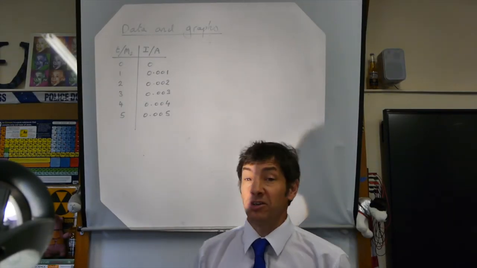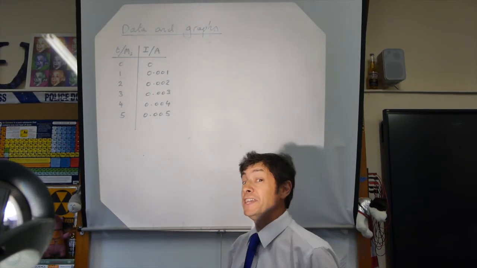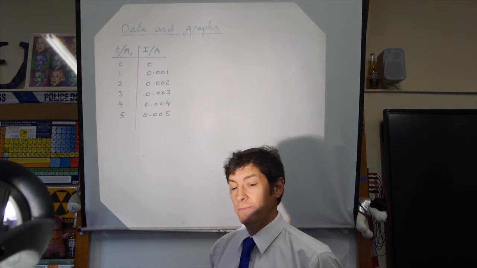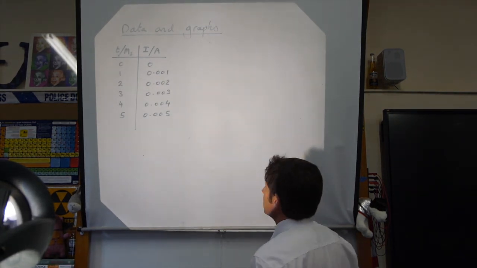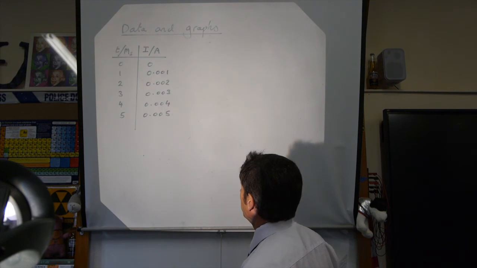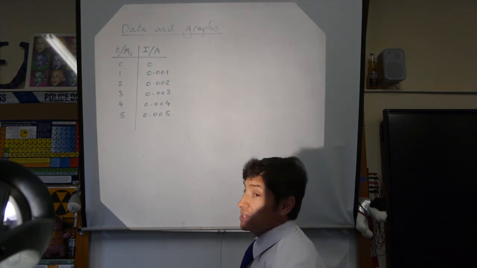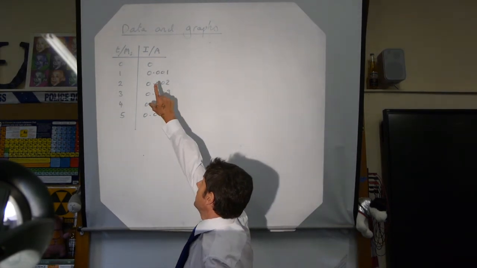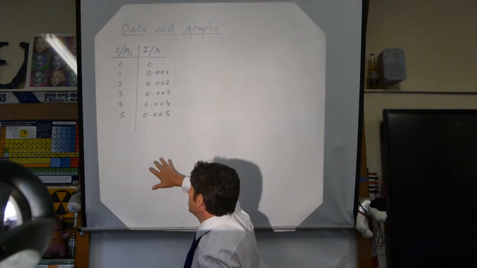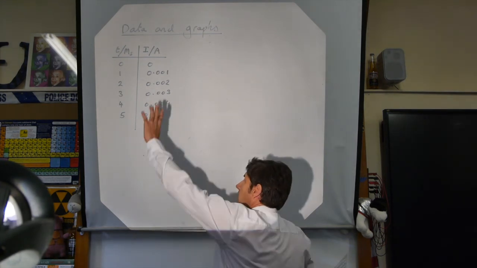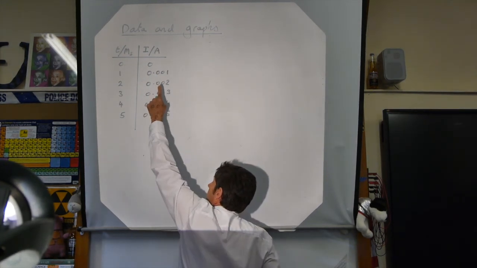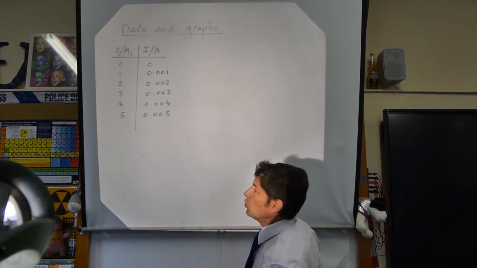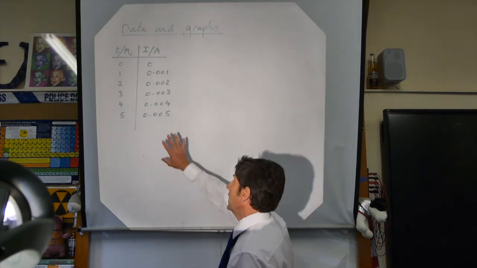So to wrap this up, I'm going to do a really sort of slightly silly example, but A-level again, this sort of thing can catch you out. Okay, so looking at this table of data, I don't know if you can work out what's going on here. I built myself an electrical circuit and I've measured how the current, in amps, I in amps, changes with time. Okay, so as time ticks on, the current was very low, then a bit bigger, bit bigger, bit bigger, bit bigger. Okay, I think some of you immediately are going, God, those awkward numbers, FJ. Yeah, they are. Let's sort that out in a minute.